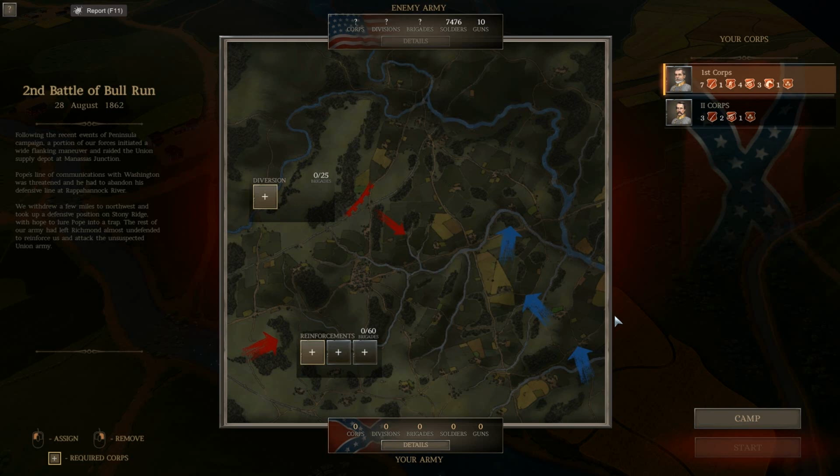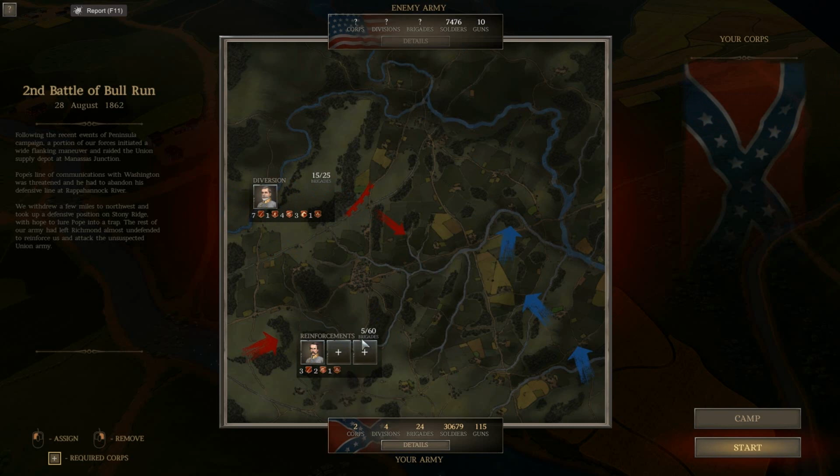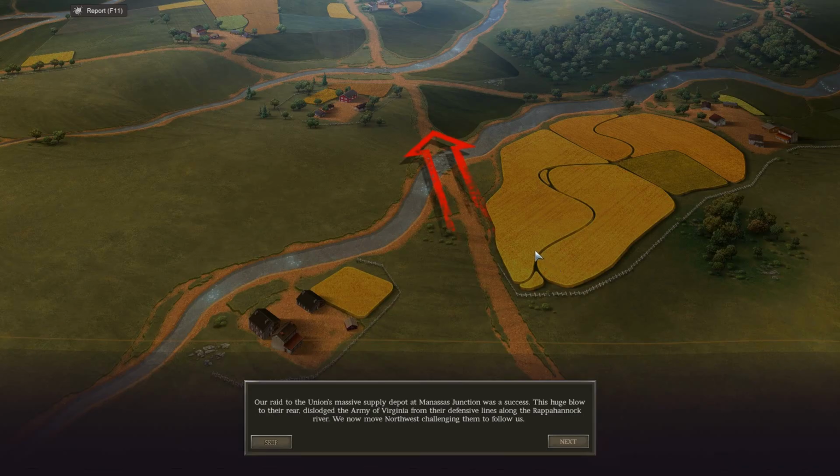Alright, so here we are on the order of battle screen. Essentially what we can do here is choose where we want to deploy our troops. Obviously, we're going to take the First Corps. We're going to deploy them as the diversionary tactic, essentially, as the diversionary team. And then the Second Corps is going to come in with reinforcements. Only about 5 brigades. 15 brigades will be made up of the diversionary team. Again, I want them to hold. But my army is incredibly powerful, so we should have a major advantage on the enemy troops here. That's what I'm hoping anyway. So, without further ado, let's get this bad boy started.